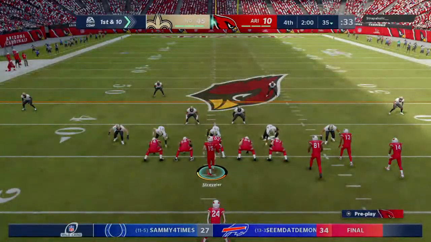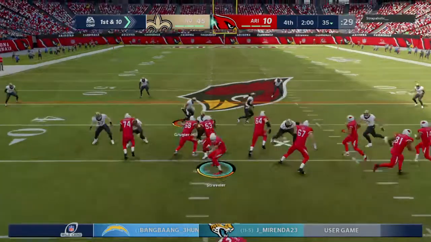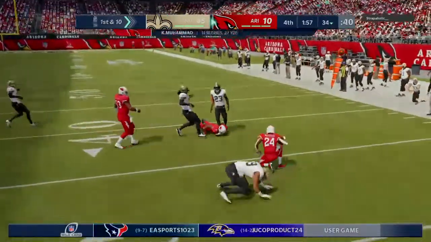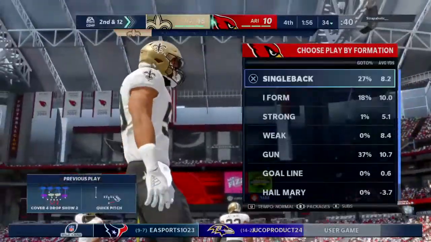So the Cardinals, they've got the football here as we get you reset. They've got a first and 10 as they search for a late score. They try and run on first down, but to no avail. Tackled for a 2-yard loss in the backfield.